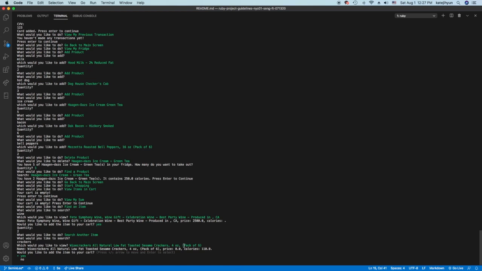Another aspect that we should work on is finding an API that has both price and calories for every item. The API we're using right now is not so accurate and is inconsistent with the price and the calories. If you look at the crackers, it has the calories, but it doesn't have the price. Likewise, the wine has a price, but it doesn't have calories. So in the future, we'll have to find an API that has both. But for right now, let's continue.